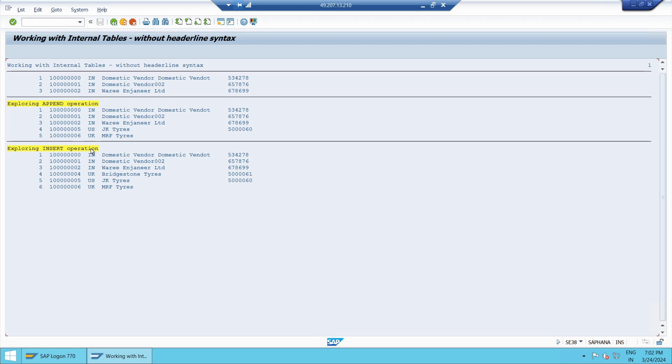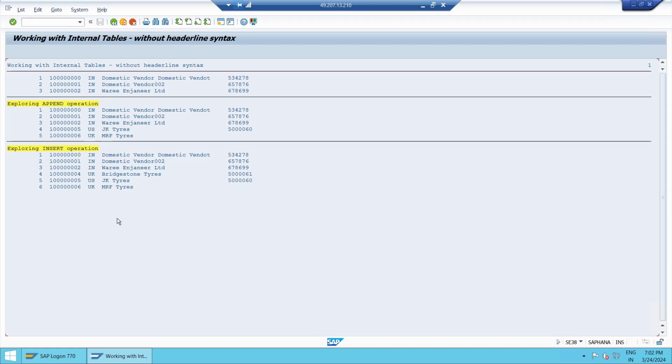When we insert, this one is going to fit at the fourth. Earlier the fourth position JK Tyre comes to fifth, then earlier fifth position MRF comes to sixth.